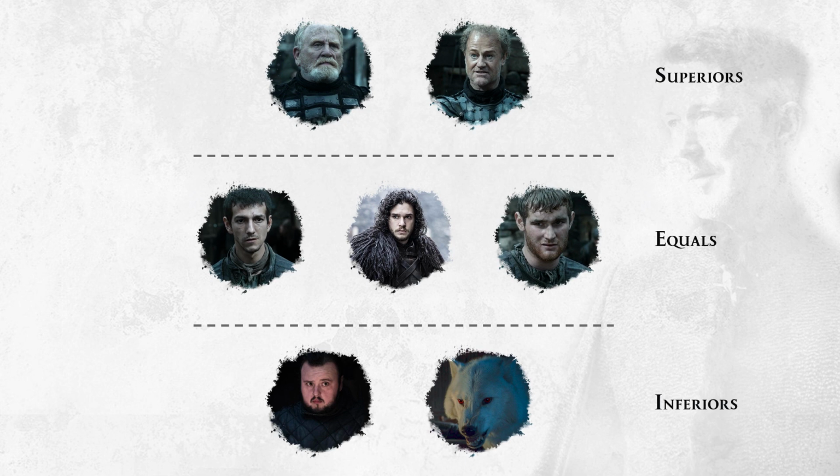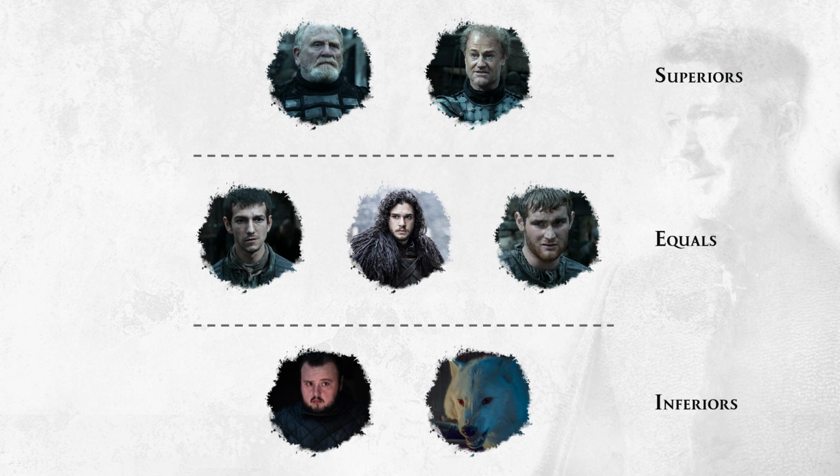So even though Jon struggles with these two power dynamics, the equals and the superiors, from the very start he treats his inferiors quite well. Jon decides to help Sam with the sword training so that he can stand a chance to survive, and he even defends him against some other brothers of the Night's Watch who are threatening or insulting Sam. So this was a short recap of how Jon acts in different power dynamics.